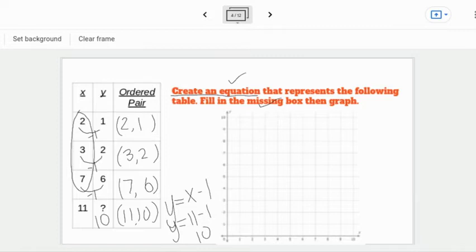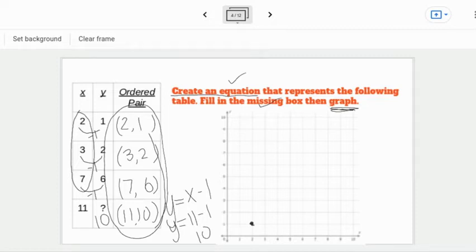Okay, now we're going to get to that last part, graph. So x is 2. We're going to go over 2. So 1, 2, up 1, and we're going to put a dot. Sorry, I didn't say this: make sure on your piece of paper you're doing that with me. So I want you to press pause again on the video, and I want each of you to finish graphing these 4 ordered pairs. Okay, after you've done that, go ahead and press play.